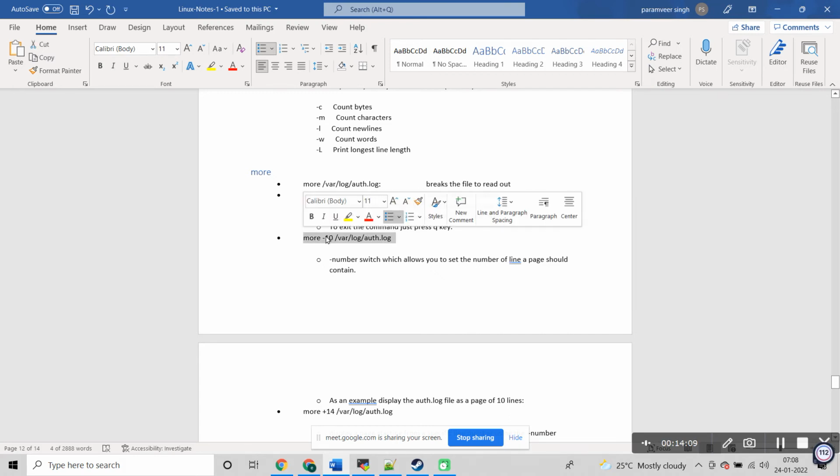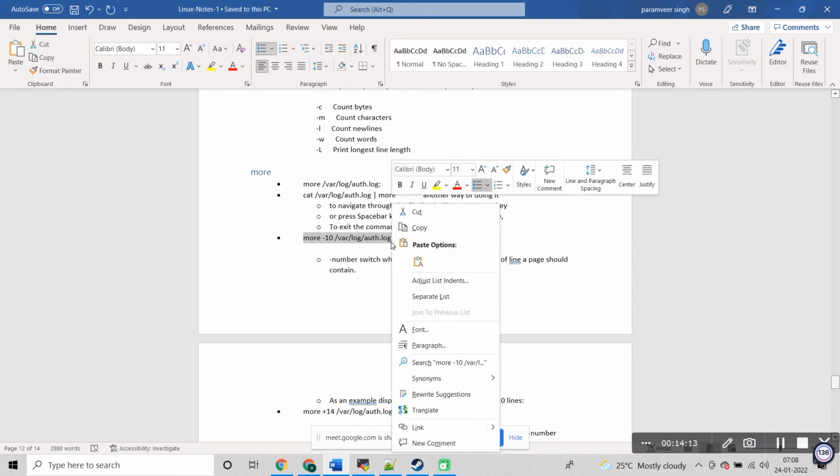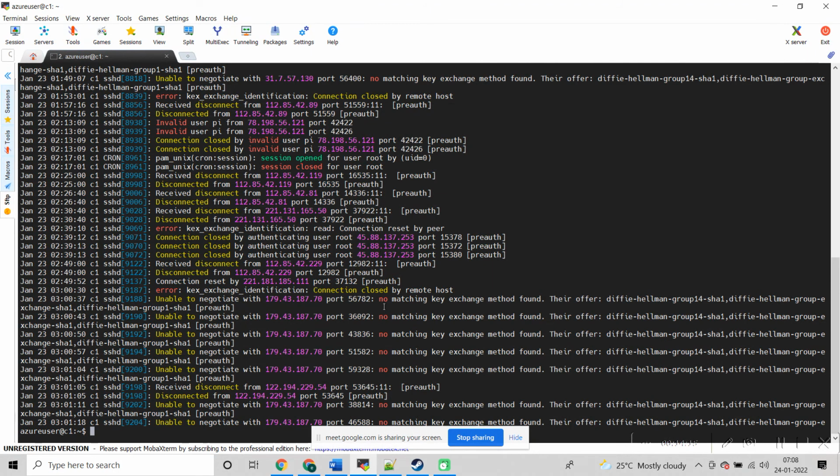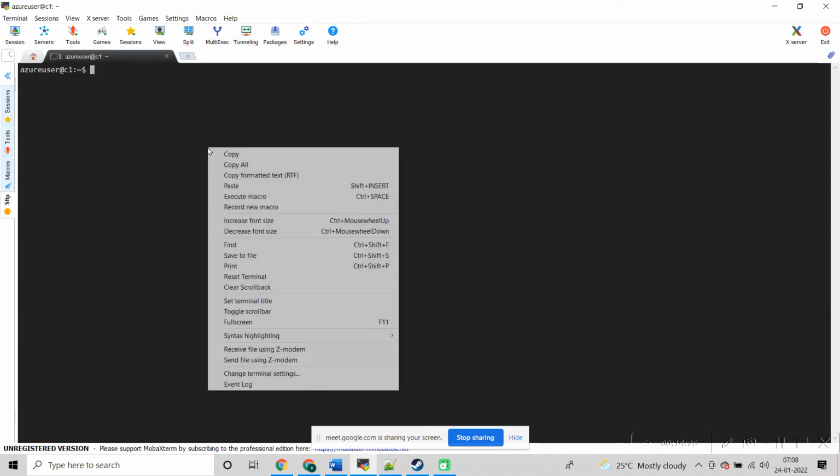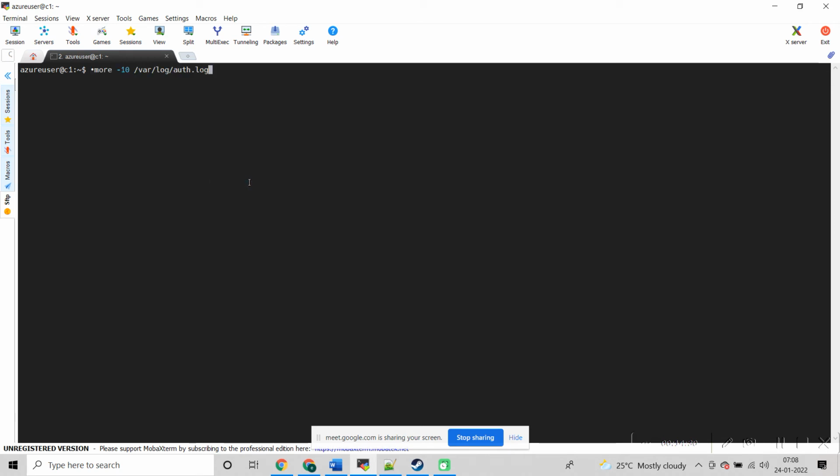And one more option is there. If you want to switch your page 10 lines at a time, in that case you need to put -10.